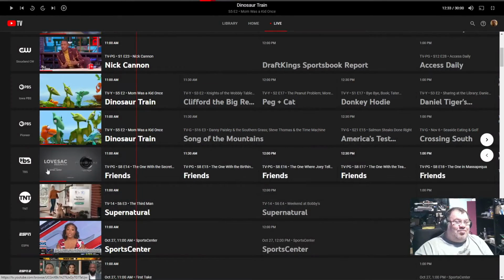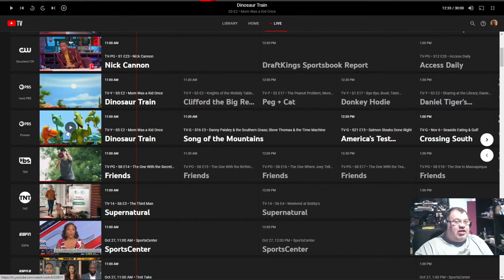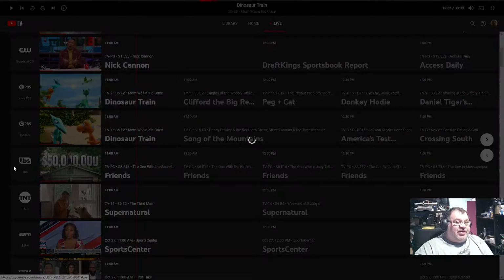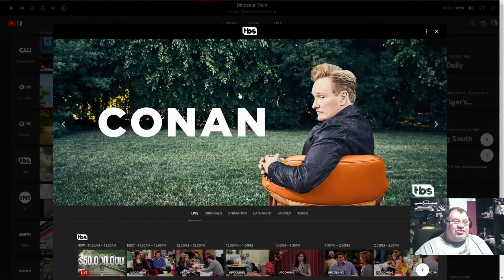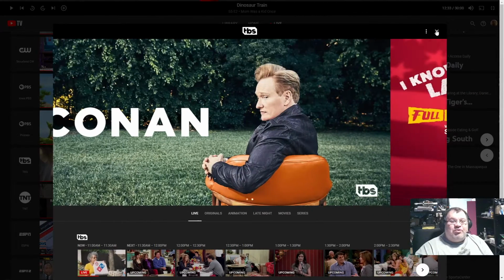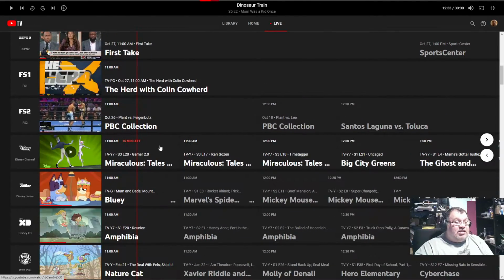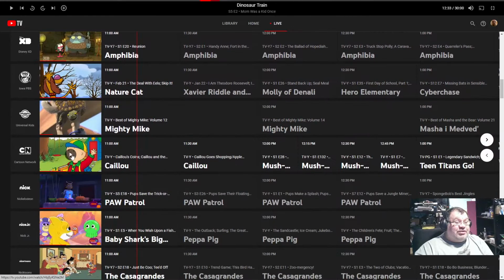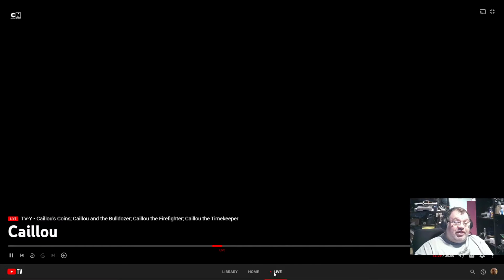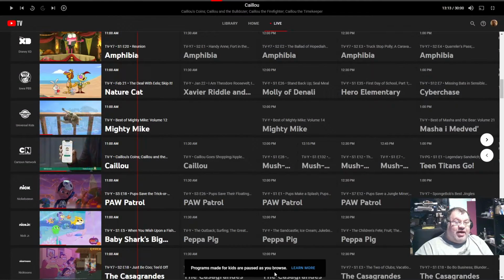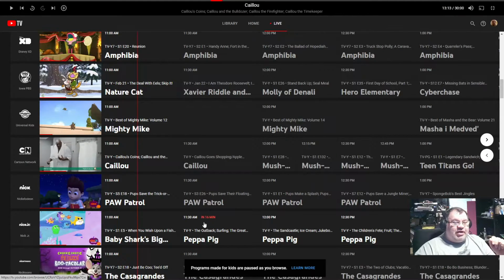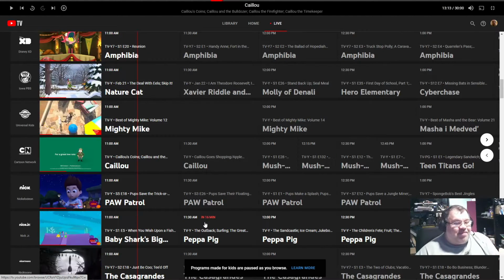Yeah, but if you want the live TV, you just click the play thing. Now you can click this over here on the side too, and that'll also give you a preview of the channel. But if you want to go directly to the station that is on there, like I'll go directly to Cartoon Network here. Just click play like that, and boom, there it is. It's up on there. And then if you go and you click live, that'll actually pop that up right there, and you're right back to your guide. That's a quick way to do it.